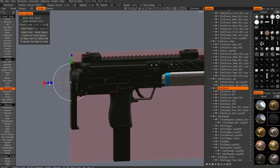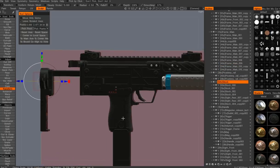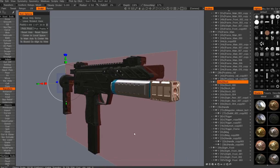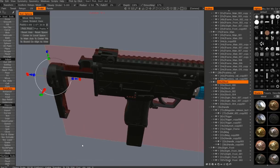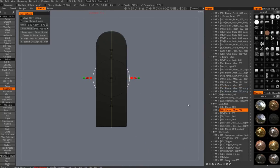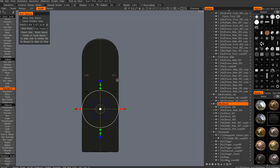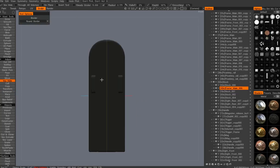Right, so I'll be working on the back part, on the buttstock and all that, for quite a while now. I wanted to show off that the buttstock is a movable part, so I decided to do everything there. I kind of don't like the profile view of the gun when the buttstock is out. Then it looks a little bit too chubby and too simple. Something to remember in the future.